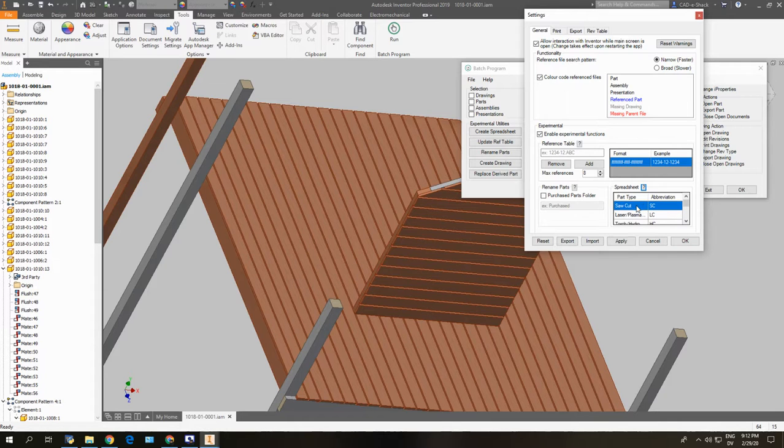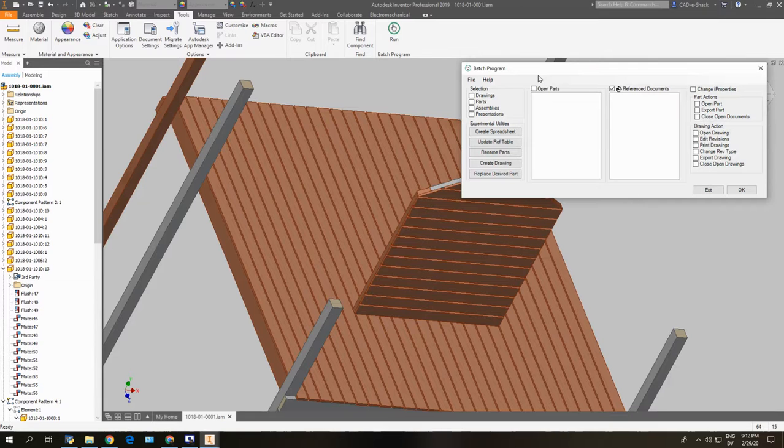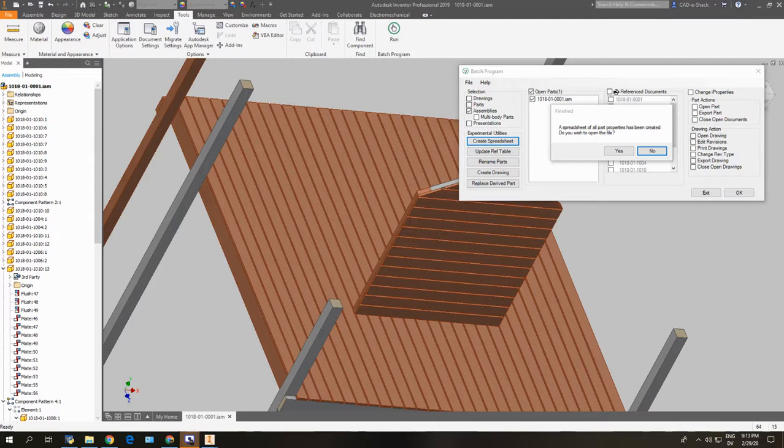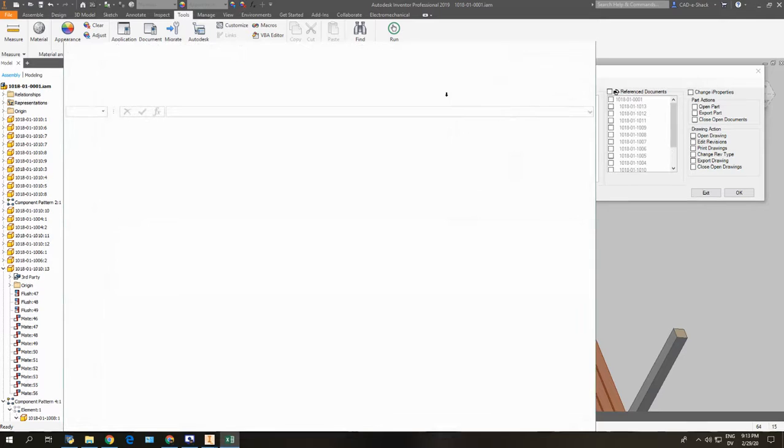And it takes the length extrusion and uses that as the overall length. LC, laser or plasma, those will take the square footage, phantom part, and so on. Some of these, like a purchase part or phantom part, can be set in the BOM structure, but things like laser cut and torch cut cannot be. That's why we have those here. Once that is done, all we need to do is select our assembly and create our spreadsheet. So with that, open up our spreadsheet.